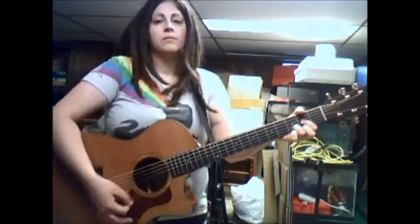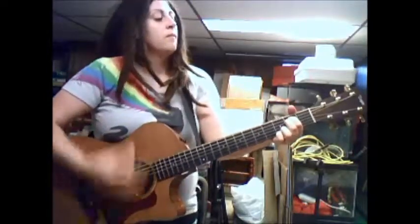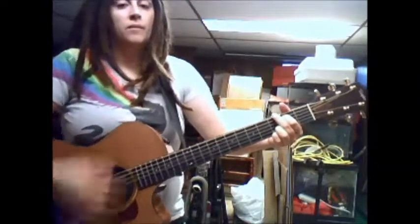The thing to focus on with the acoustic is being able to gradually build energy. When you first come in, the strum is really light in that first turn — not very busy. Then in the bridge, which is kind of the high point you'll be playing on the acoustic before you make the switch, that should be very full. You'll feel out how you want to build energy, but the general idea is when the acoustic first comes in, keep it really sparse.